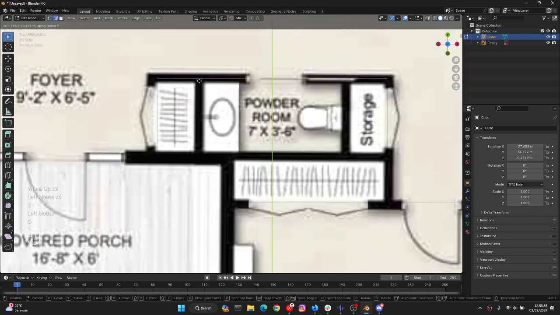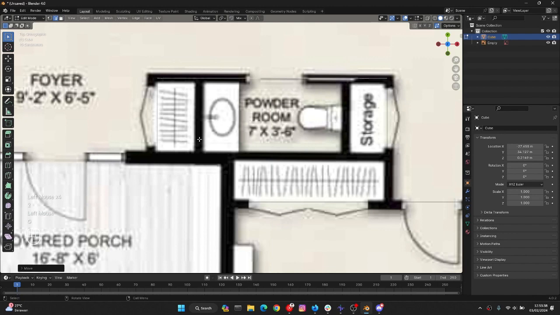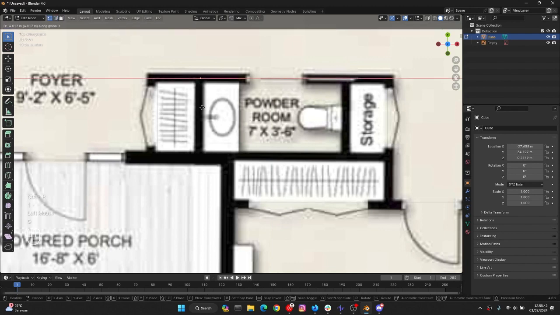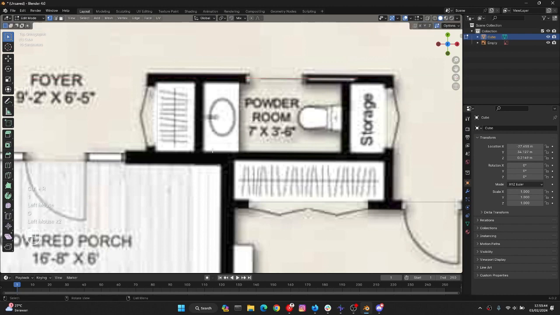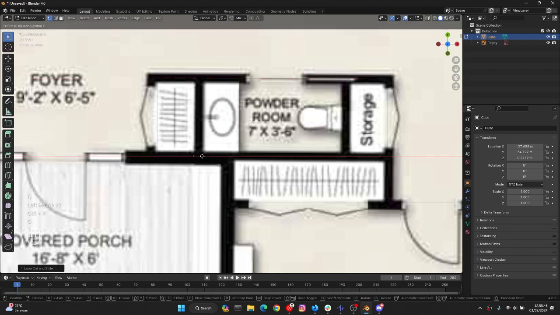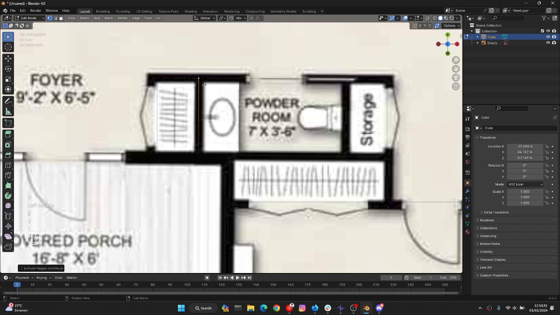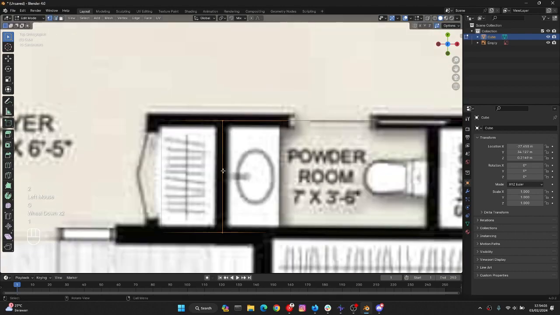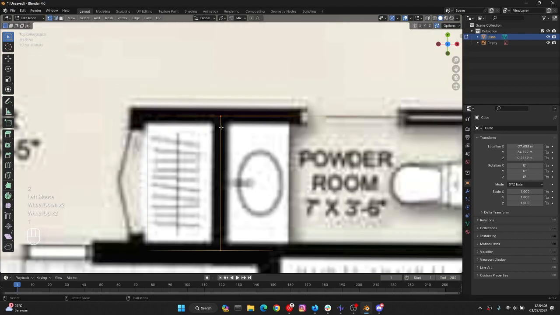Each time you have a corner or intersection like this, you have to make a new edge, a new vertex like this, and then you connect them both like this one, right? Make sure they are connected, all right? This one, they are not connected. So make sure they're connecting each other like this.